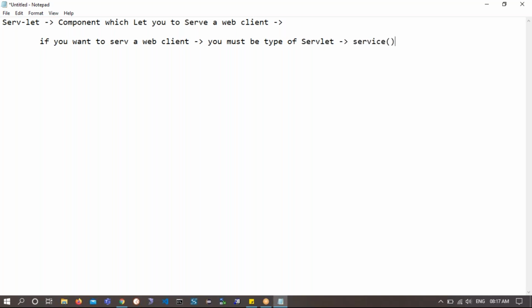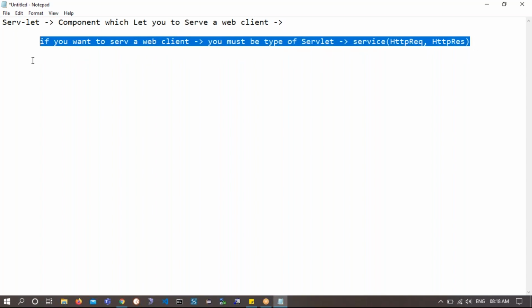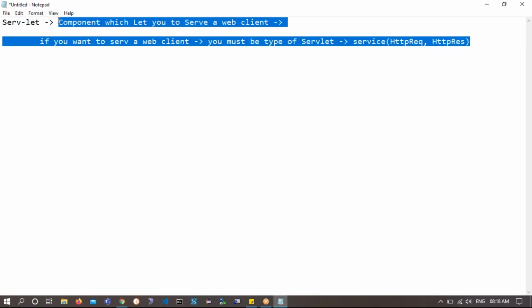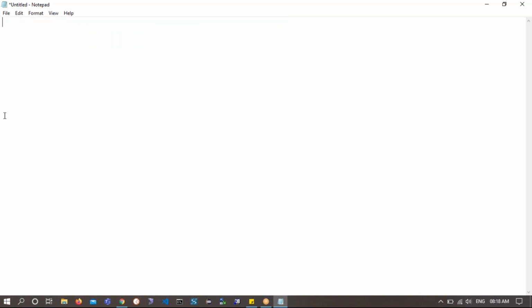This service function typically takes an HTTP kind of request, and it also has the capability to give an HTTP kind of response. So this is the one that facilitates our program to take a request, process it and give the response. This is what we implemented previously. So let's learn what this servlet component is and how it works.